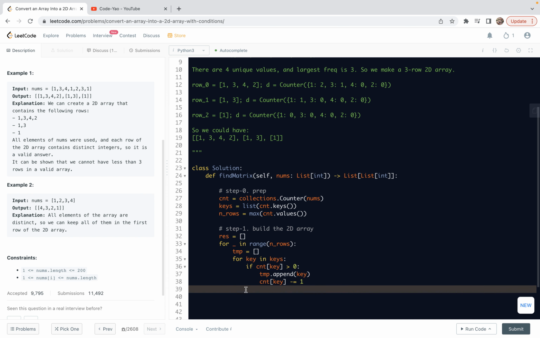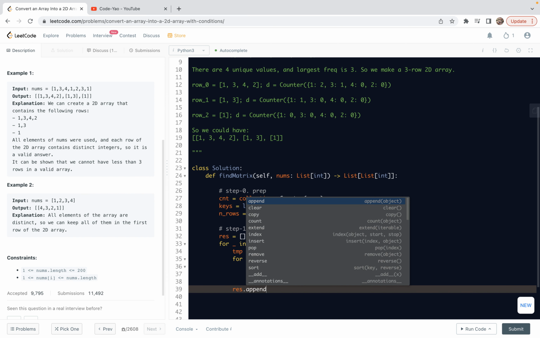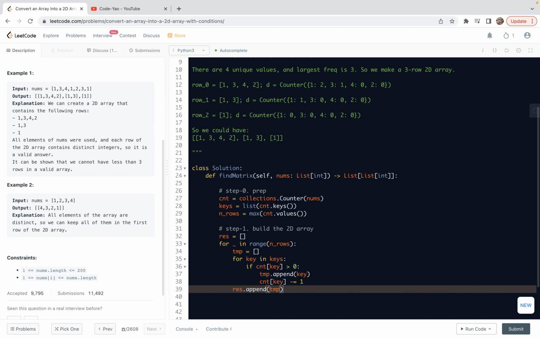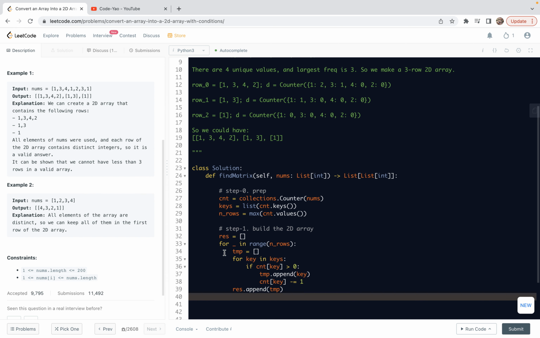After this for loop, in other words, after we iterate over all the keys, we append the temp to the result. This way of writing is sort of verbose, because in the process, some of the keys will have 0 occurrence. So we can actually update the keys.